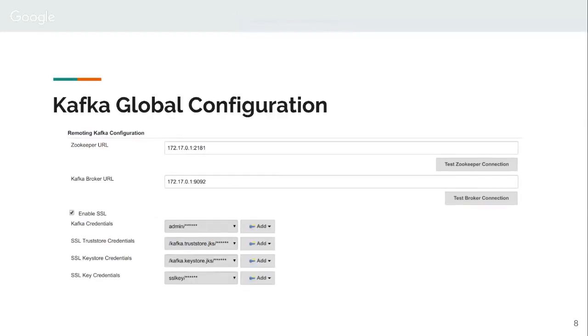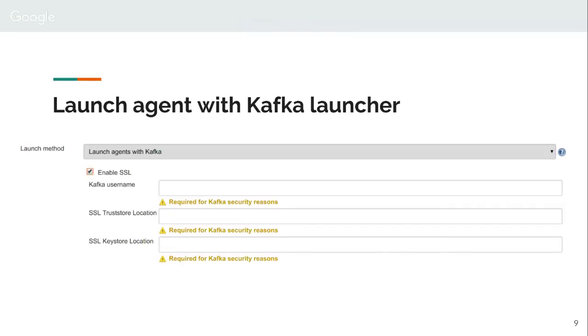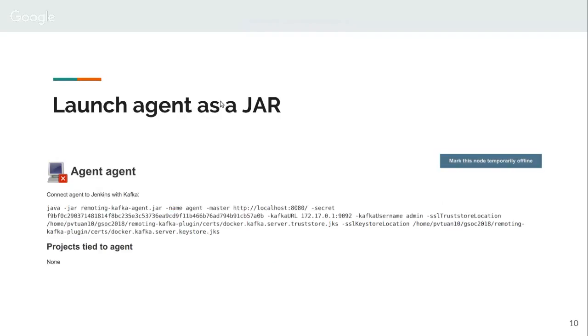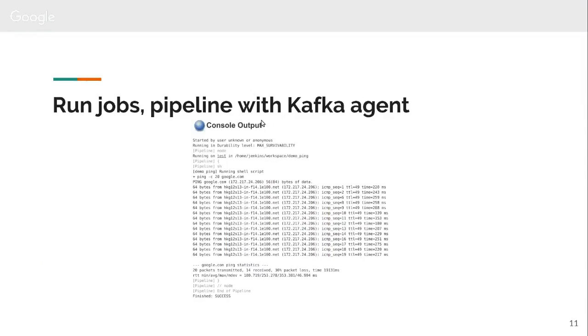We have the global Kafka configuration, and we have the option to run the agent with Kafka launcher. Also, not shown in the demo, whenever you start an agent, you are provided with a connection script to connect your agent as a jar from the CLI. And this is running of jobs and pipelines with Kafka agent.